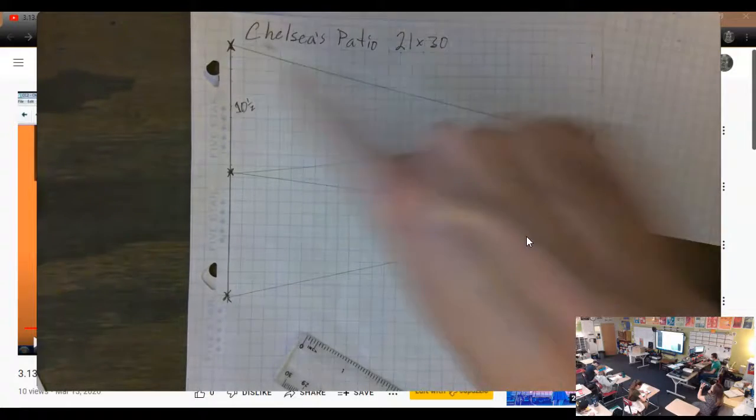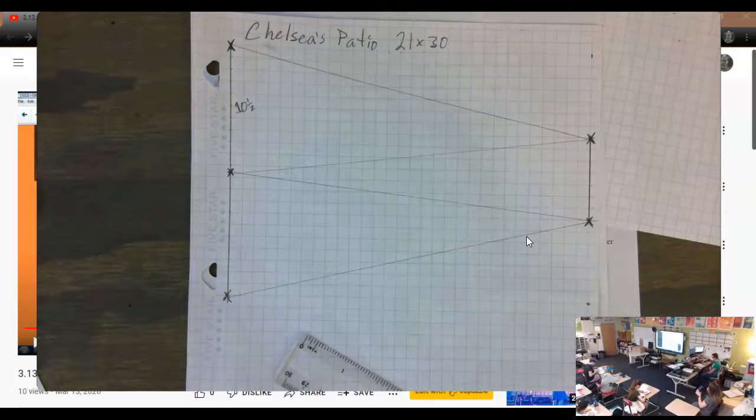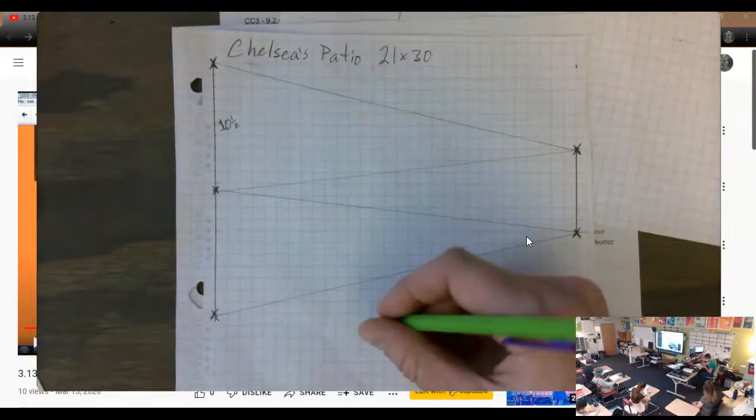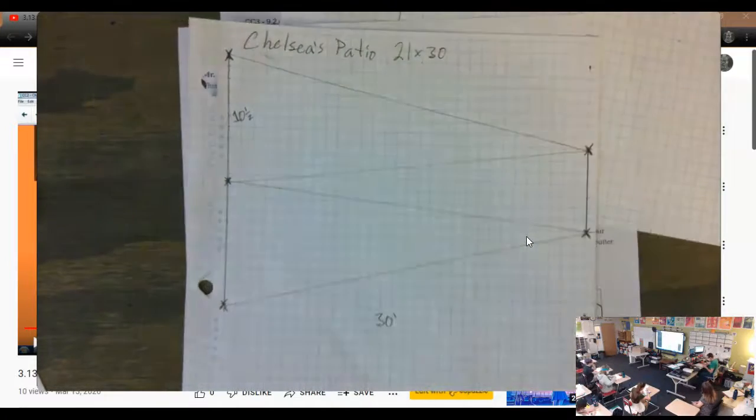So I think you might be able to tell already if our graph paper is scaled. These triangles are not identical to each other. Like a couple of them might be, but it looks like McDonald's. Yeah, kind of, right? So with your team or whoever you want to get with, that is going to be one challenge that we're going to take on today. And then the second challenge, because then I'm probably just going to let you guys work for a while. Oh, we should also label this was 30 feet across in case we didn't, just to make sure that we got it.